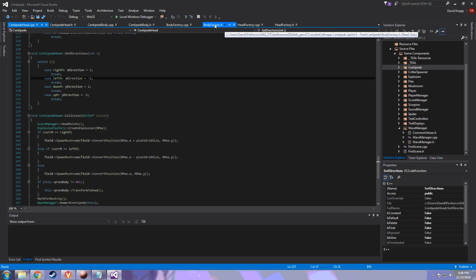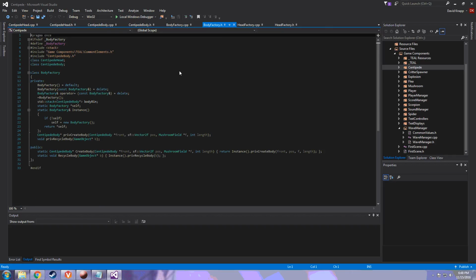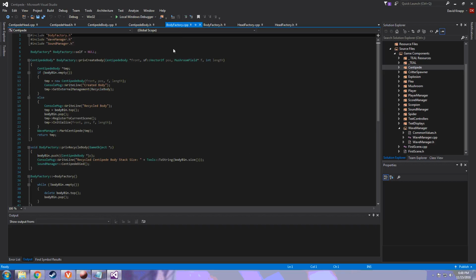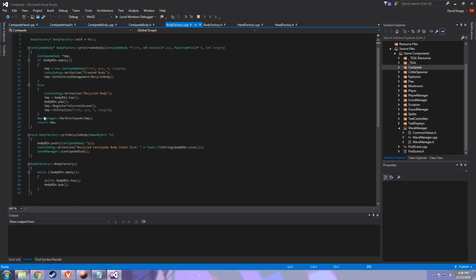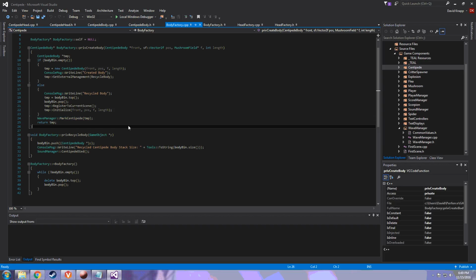But now I will move on to the factories, which again are singletons, and they operate in much of the same way as the mushroom and bullet factory. The only things of significance are the marking and demarking of the centipede parts.